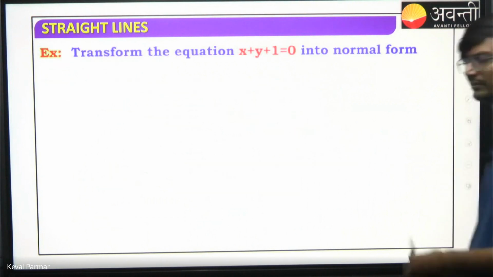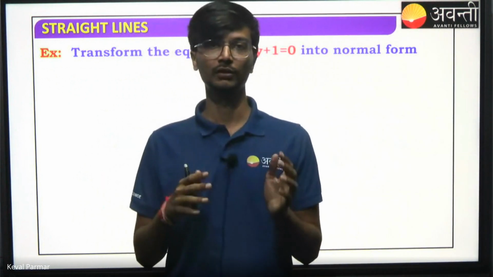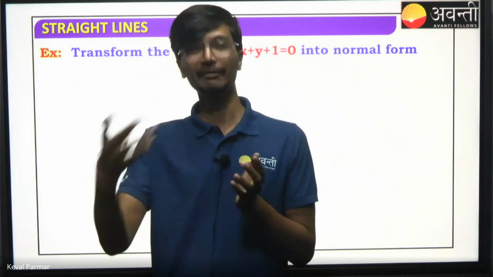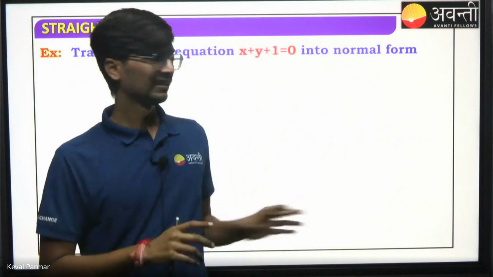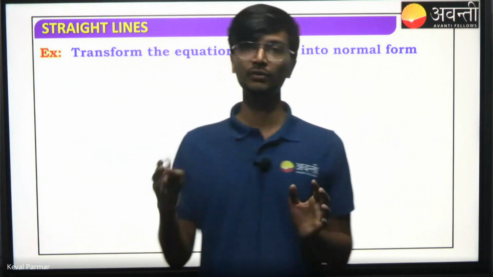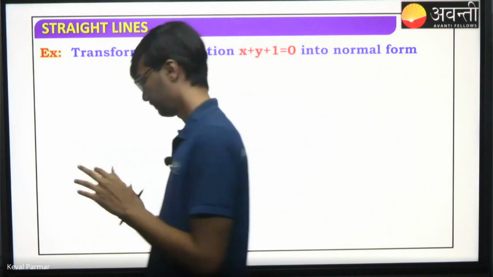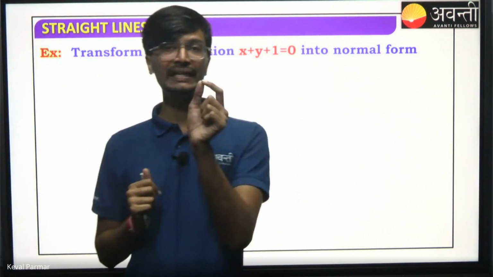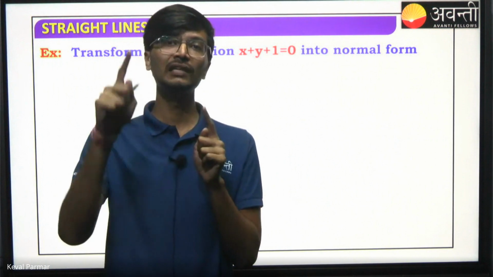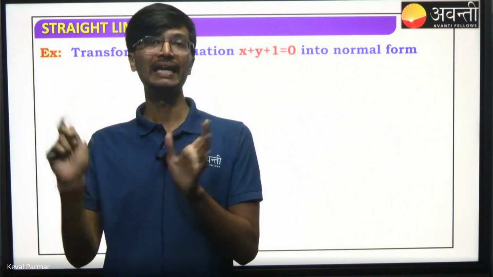Now this is an important question because for your NCERT exams, for your boards exam, I think 11th boards exam, theory exam. So here, please remember what the normal form is. There are fixed steps to get the normal form: x cos alpha plus y sin alpha equals p. Now, p is the perpendicular distance from the origin. So that means that p can never be negative.